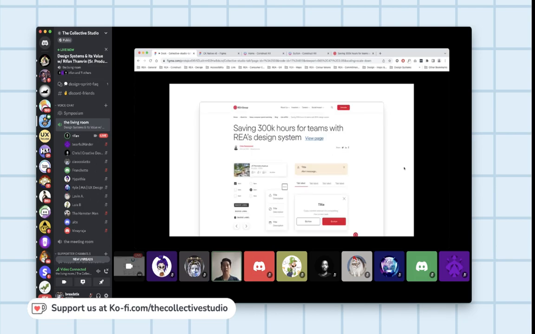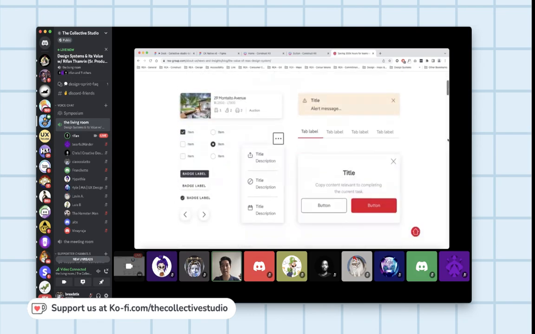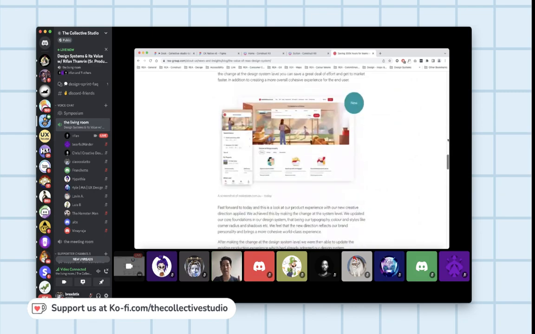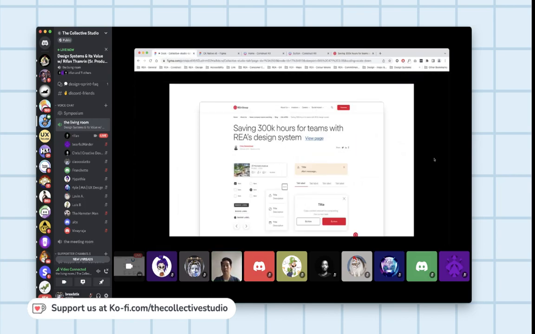Now, if you are interested in knowing a little bit more in detail about how we end up saving these hours, and you want to look into our past presentation on this as well, our team has written a nice blog on the details of it. So if you are keen, there is a blog post that talks about it. These are some of the posts that describe it in more detail. And I might drop this in the comment section later so that all of you can have a look at your own time.